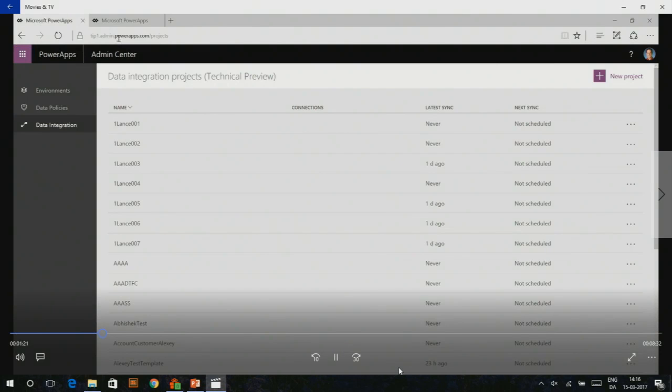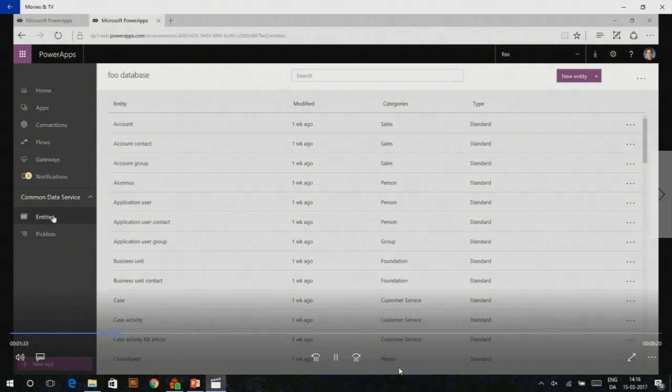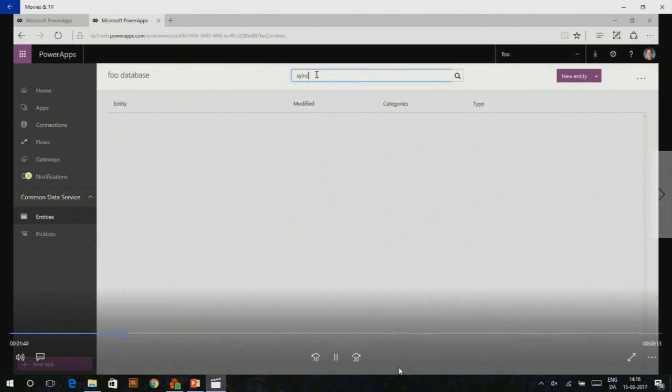Okay, here we go. So this is the admin center. And actually, let's look first in the common data service and take a look at some of the entities that are there. Here we have a number of entities, and here's a list of the various kinds of entities. Let's search for sync, because these are the entities we're currently synchronizing through. We're not yet going to the standard entities. I misspelled sync there; I want sync without an H. There we go. And we're going to synchronize account.